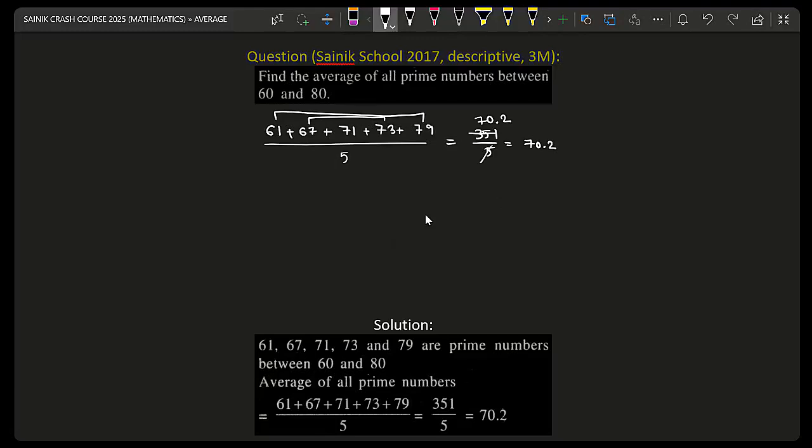Sir, for prime numbers, there isn't an easy method. No, prime numbers do not follow any particular pattern, so we cannot identify any particular formula for prime numbers. That's why we should do it manually. I told you many times in the class. Even composite numbers do not follow any particular pattern, because if you remove prime numbers from all the natural numbers, then composite numbers will remain. But for even numbers, odd numbers, squares, and cubes, because they follow a particular pattern, we are able to find the formulas.